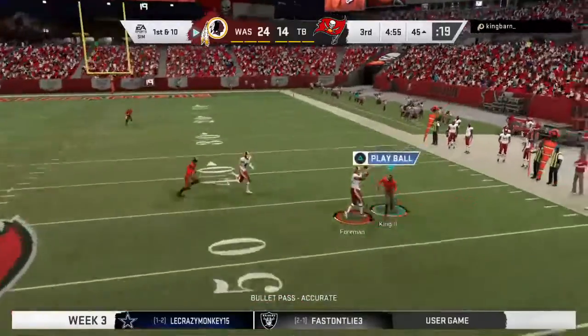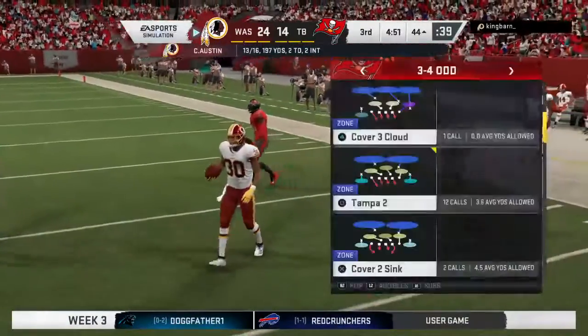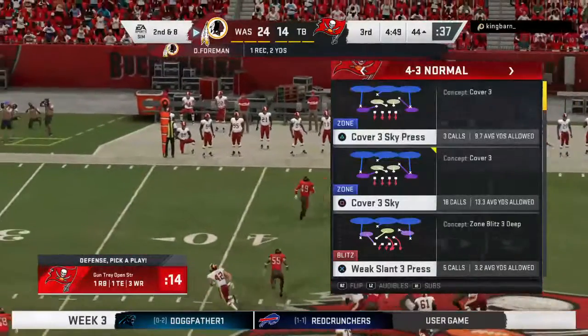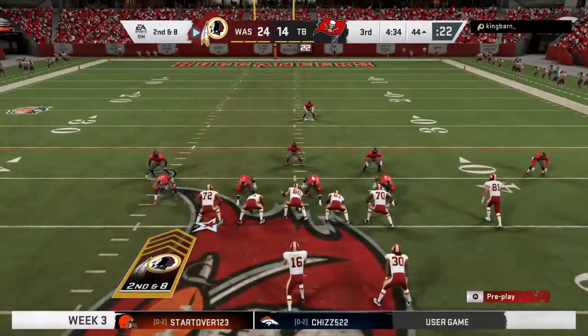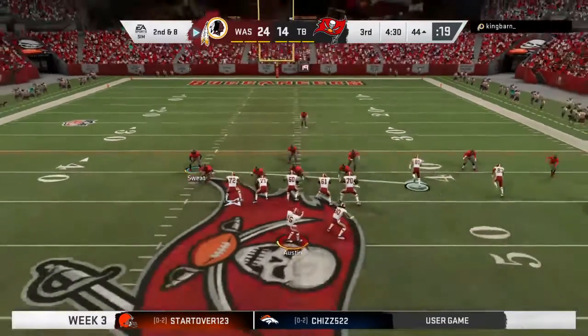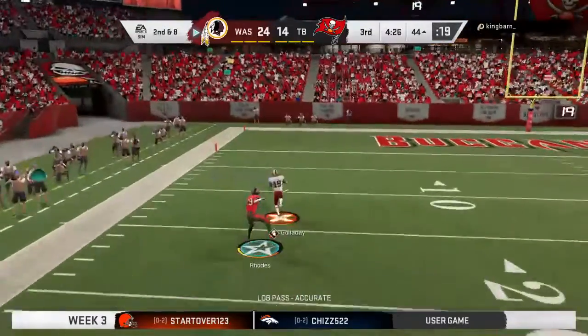Back to throw. Austin looking for his running back, and he's got him. It'll be a pickup of just 2, and it's a 2nd down. And we see another pitch and catch there to the running back. This position just continues to evolve. They become just as critical to the passing attack as a lot of receivers, tight ends, because their ability to make people miss in the open field can really generate big plays for them.